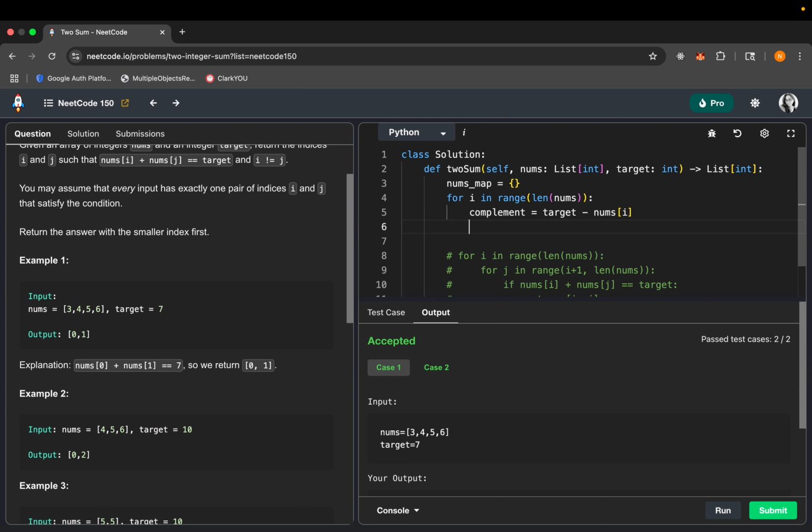Then we will check if the complement is already present in the hash map. If complement in nums map, we will simply return the indices.